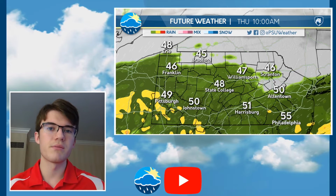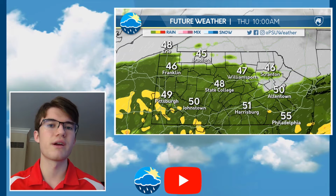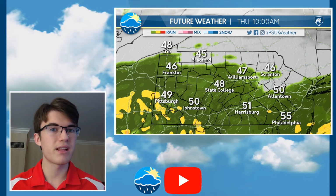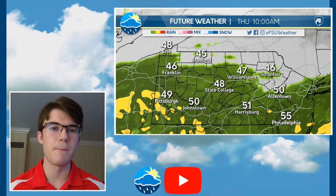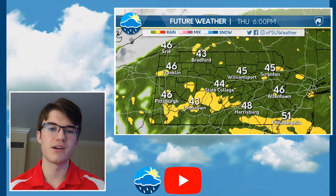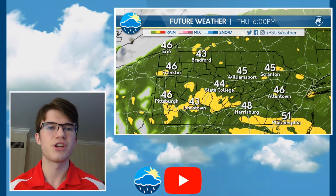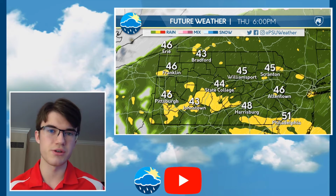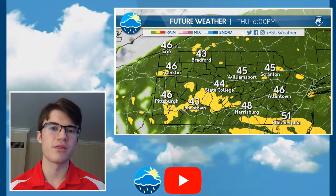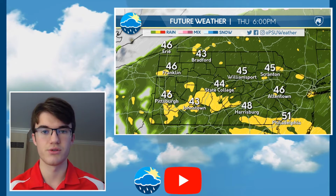And then as we start the day on Thursday, clouds will build in from the south. They'll be thicker this time. And that will prelude the arrival of rains from Hurricane Zeta. I expect that the majority of Pennsylvania, including State College, will be seeing rain by mid-morning on Thursday. And as we head through the rest of the day on Thursday, there'll be some pockets of heavier rain that we will have to dodge. So flash flooding is a minor concern of mine as we head through the day on Thursday. So of course, if you're going to be out driving, make sure to turn around and don't drown.